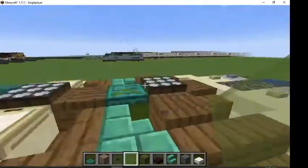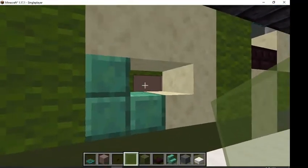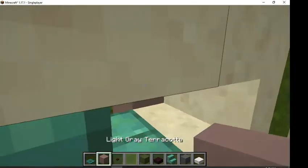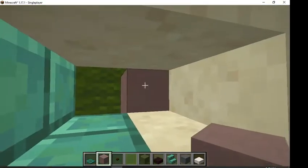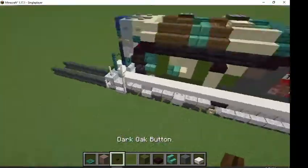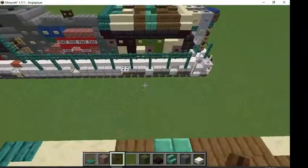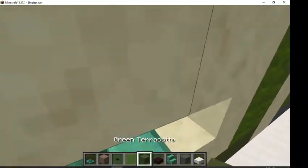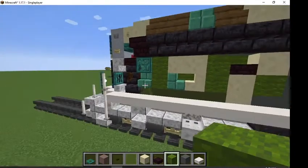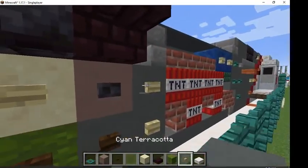On the bottom, I can't really see it here, so it's pretty much gonna be super duper easy. Until this thing right over here, it'll pretty much extend by one block, right? Yep, with smooth sandstone and green terracotta. A smooth sandstone here, and then a green terracotta is gonna be under it, like there, I think. Yep. And then a green glass pane. We're gonna have a green terracotta on the inside with a green glass pane.